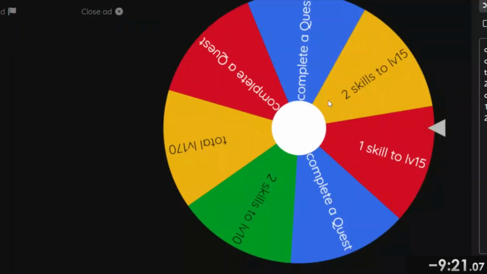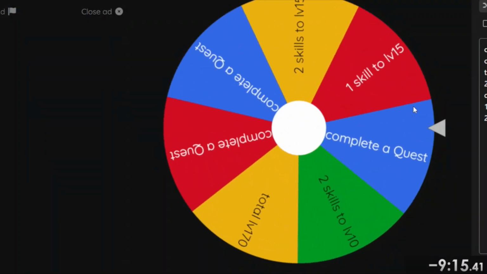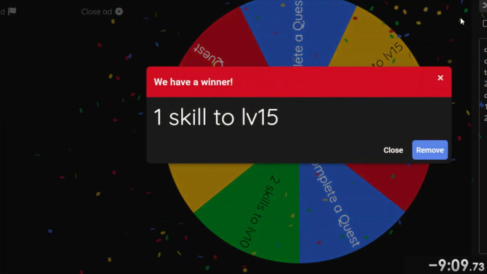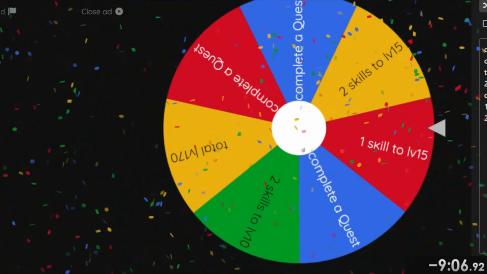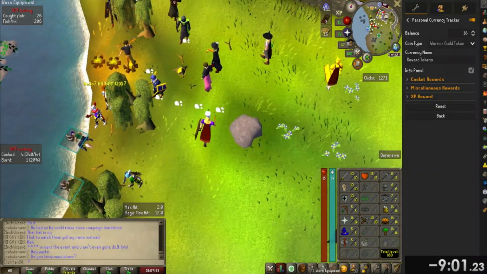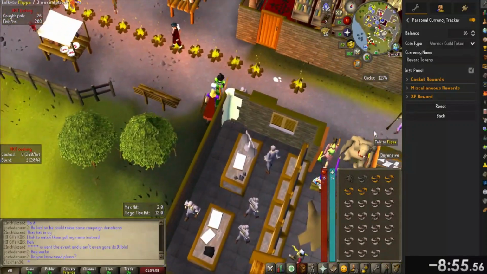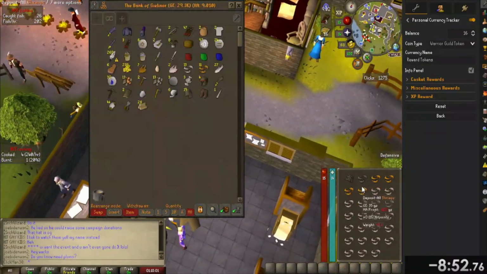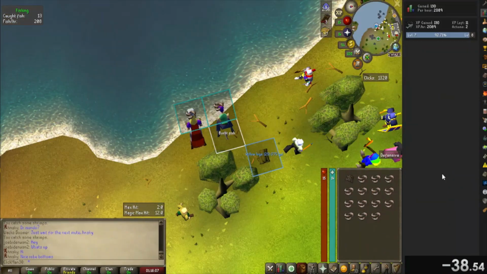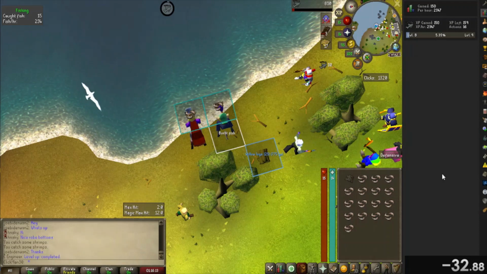Let's get the wheel. Let's go again. One skill to 15. I hate to say this, it's actually going to be quite an easy one, so I can get this done in actually a couple of seconds. So I'm on the same spot here, so let's do that, and one tinderbox out here, burn dirt there. Level up, completed.